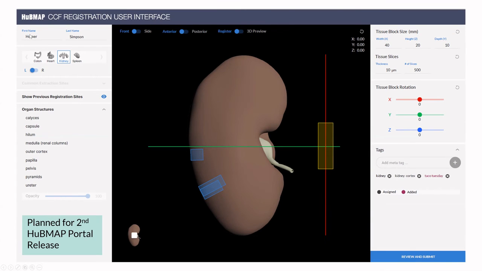You will also have an opportunity for non-HuBMAP users to register their tissue blocks and to get that JSON file back. I don't think Homer Simpson is going to come, but we hope many of you come and register. And as you see, it will be supporting registration not just for the kidney, but also for colon, heart, and spleen. And actually those three organs come with predefined extraction sites, and you will be able to identify them. And in fact, there are different teams which have identified different heart extraction sites, and we will try to support multiple sets of extraction sites. So if you're interested in learning more, please contact me.